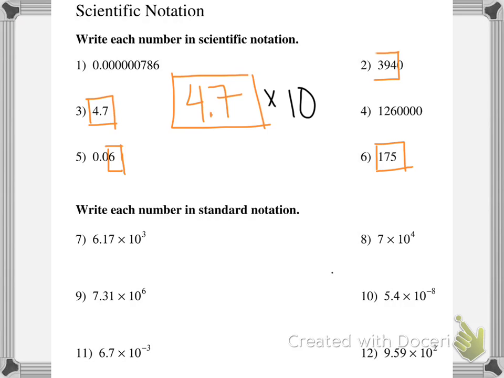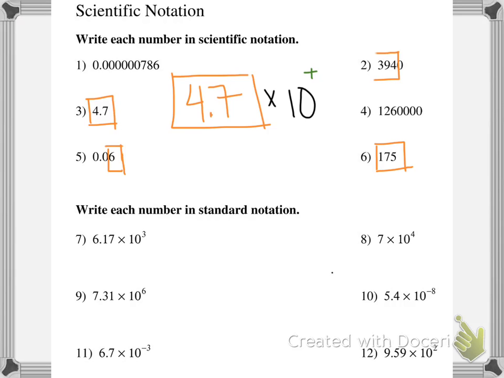But this number, 4.7, is a number bigger than 1, so it qualifies as that whole number, or the big number, not a tiny number like number 1, which is a decimal number less than 1, meaning there is a 0 in this position. All right, so being that 4.7 is a number bigger than 1, it would be a positive move, and that means it would be a plus. Where'd my green go? I'm in green.